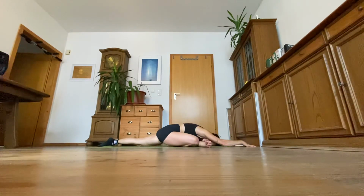5 long breaths on this side. What can you observe after all the movement, surrendering into this pose? Is your mind still? What is your body telling you right now?